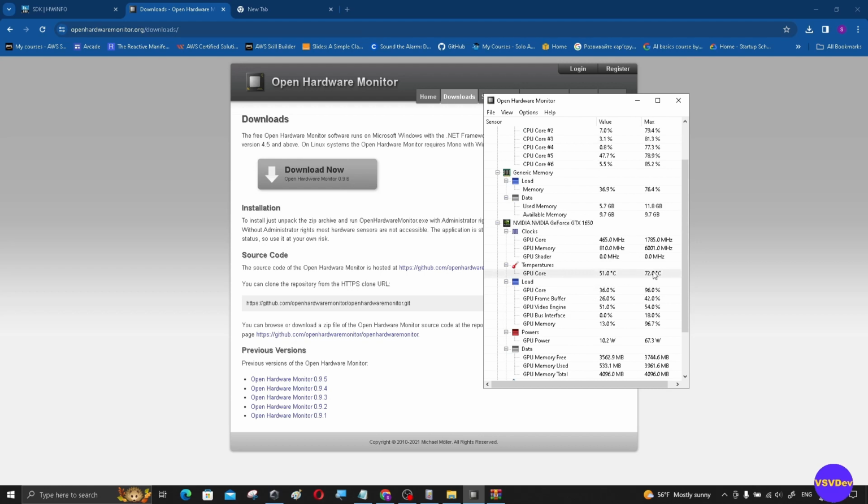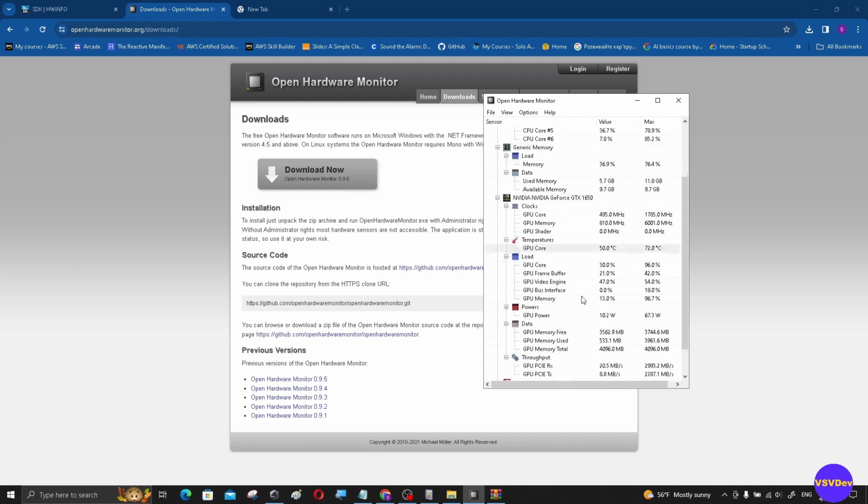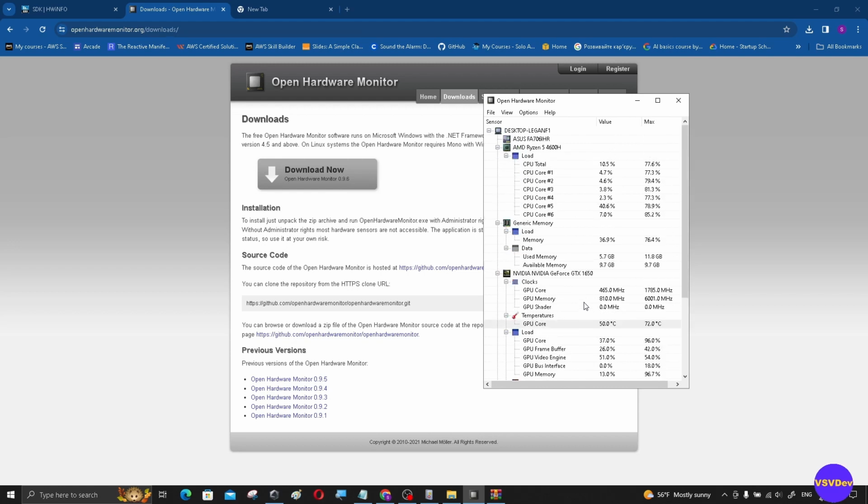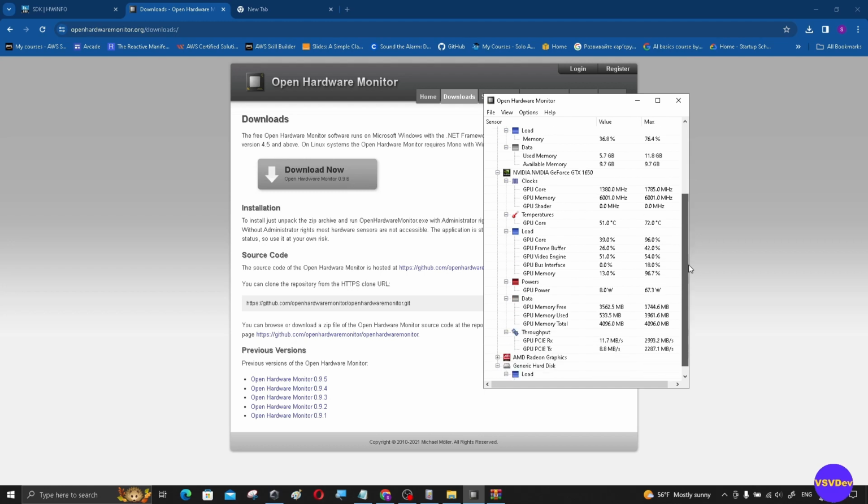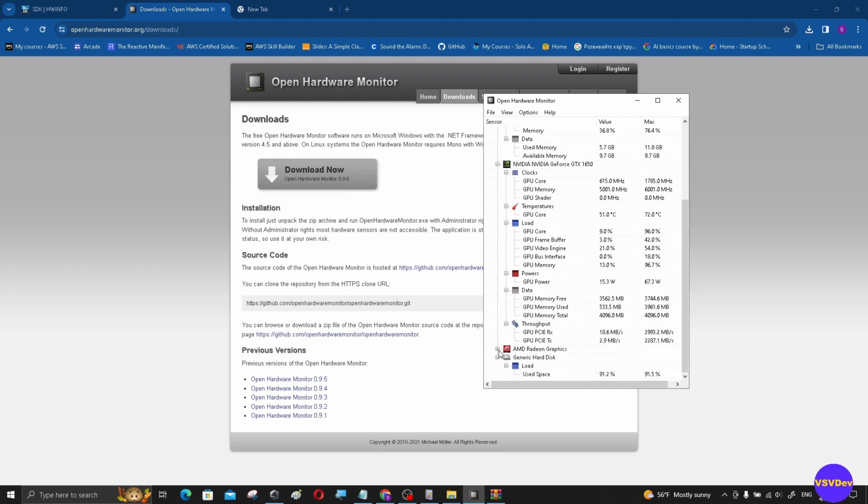Here it is, GPU temperature, and so that's all. For the temperature unit, we can select Celsius or Fahrenheit. So I see that we have less information in this application.